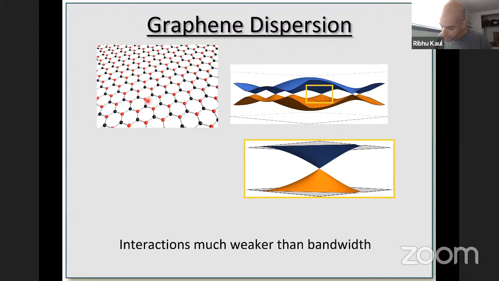Roughly speaking, you can think of each carbon site as consisting of a spin up and spin down site, and then electrons hop there. So this is a partial model of some orbitals of carbon that turn out to be chemically relevant for graphene. If you've solved this problem, which I'm sure that all of you have done, you know that you get this dispersion, which when you look at very low energies, has this relativistic linear form.